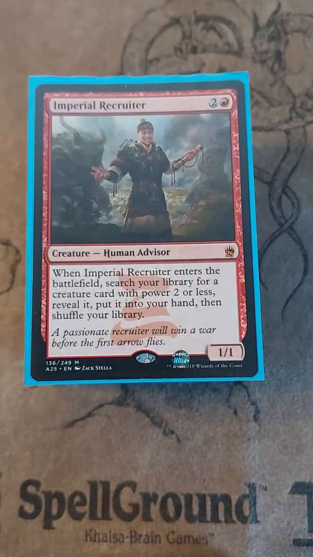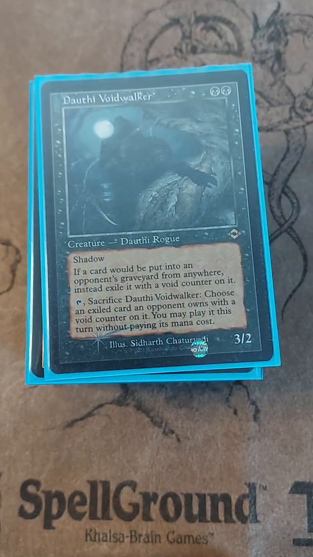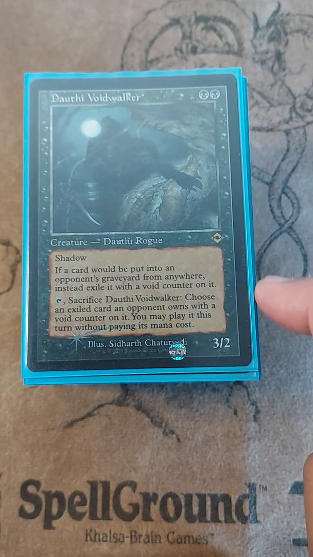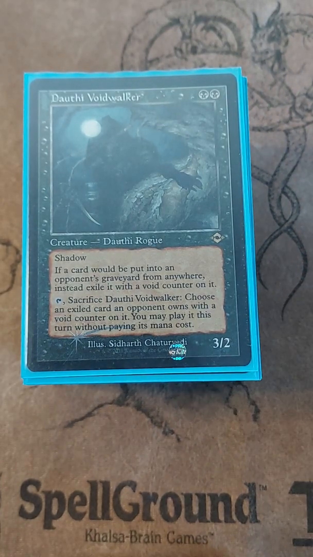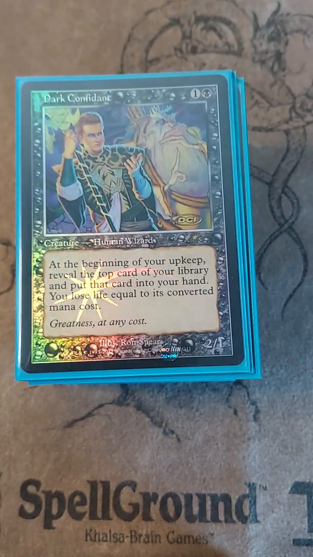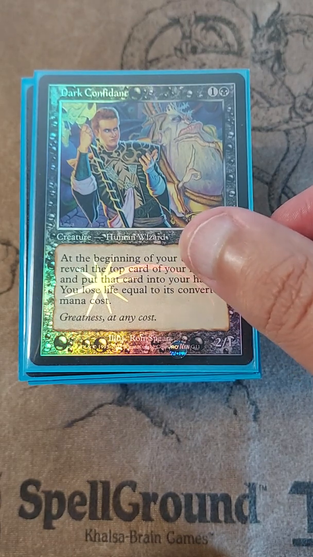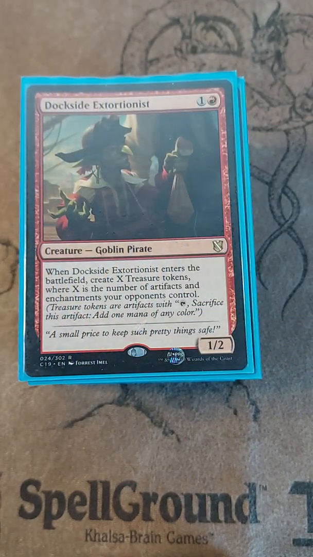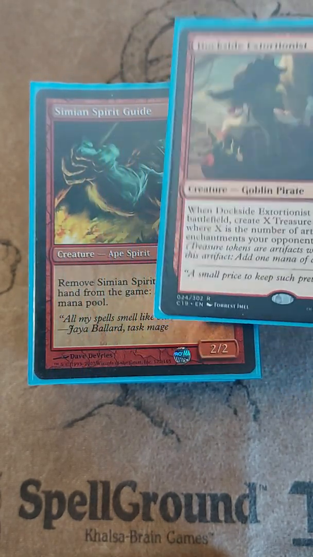Recruiter of the Guard, Imperial Recruiter, all to get your combo pieces. Timna is not at the helm, she's in the 99. We have a Timna, the Weaver. And in this deck, I do like a Vedalken Voidwalker in, because we're in red, we have access to wheels, and we're going to wheel and deal and get better value out of our wheels. Dark Confidant, because it's just in general a really good, strong card. And Dockside Extortionist, so many bullshit things you could do with Dockside, and he just gets the party started.